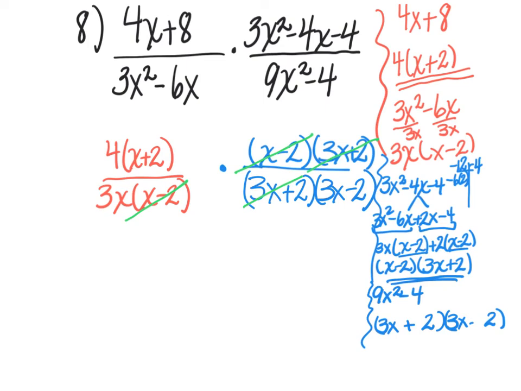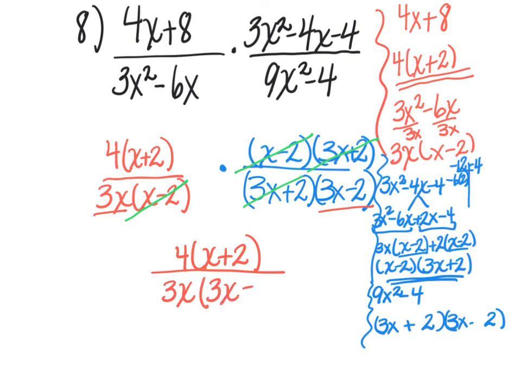And then I look around and do I see any other common factors? I don't. So now I'm going to do the multiplication, which you're going to see is what I call the squeeze step. So I'm just going to put everything that's in my numerator together in one fraction. So that just is the 4 times (x + 2). And then I have a 3x from one fraction and a 3x - 2 from the other. So I'll just put those two factors together. All right, and that is my simplified product.